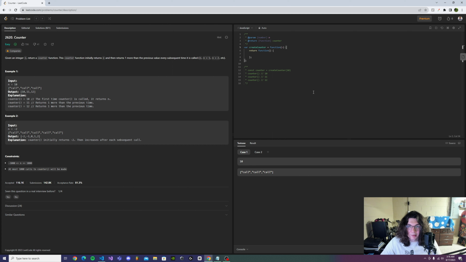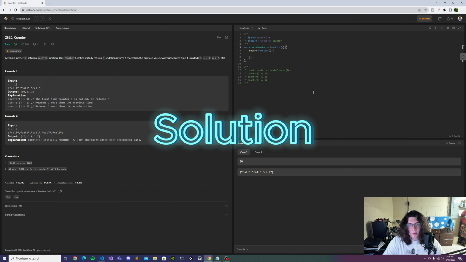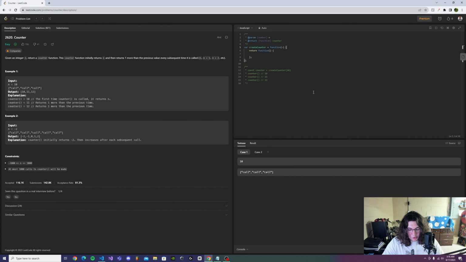So let's go ahead and get the solution. So I need to keep track of the current value we're on. So let's go ahead and do that. Let's do let current value equal to n. So whatever value gets thrown in here, so for example 10 is going into this variable current value.